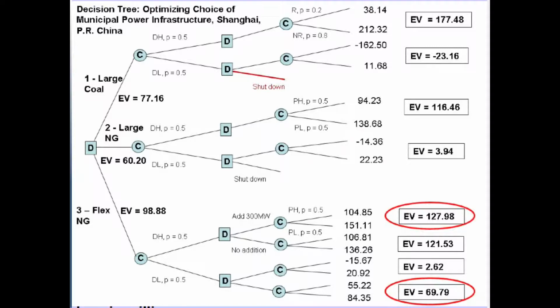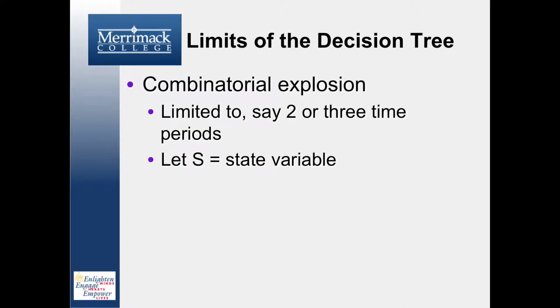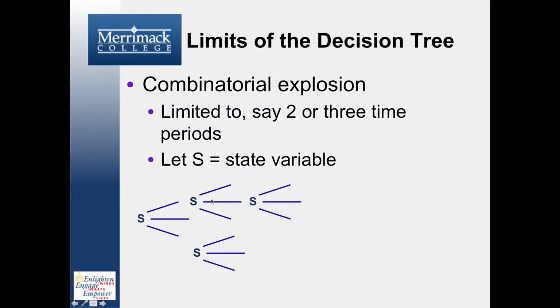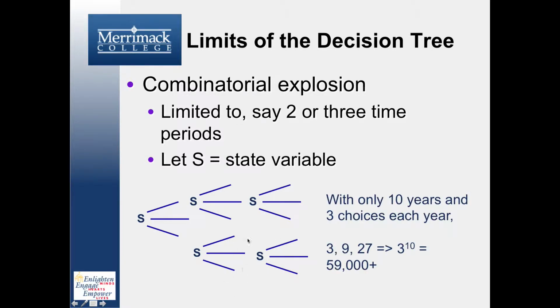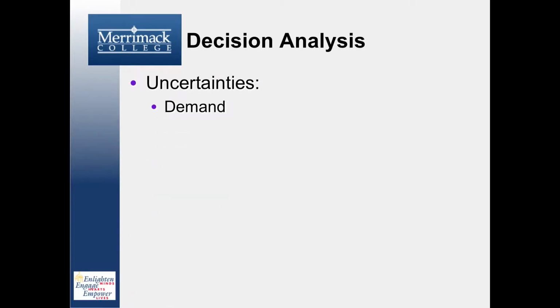This is great to allow us to depict the big picture. But if the decisions are made each year instead of just a couple of decision points, like we might in putting together a plan for implementation of a large project, then there's a problem. You're really limited to only 2 or 3 periods just to get a big picture. So if we had, let's say, 3 choices each year, the first year, the second year, and so on. If we had 10 years, 3 choices each year, that leads to 59,000 plus alternative paths. That's just too many, right? It's really not workable.